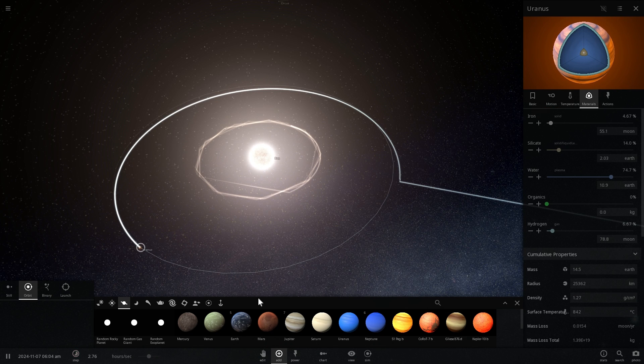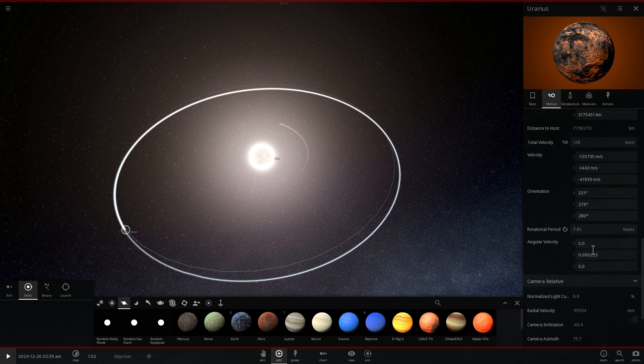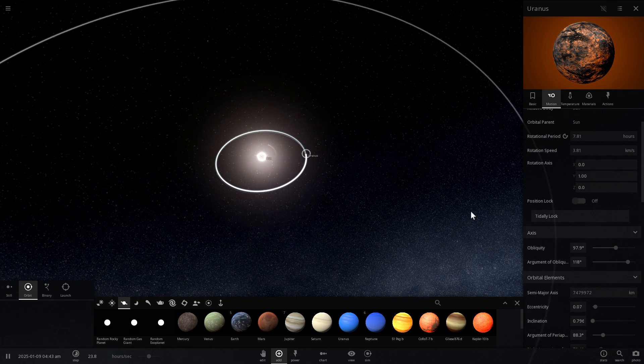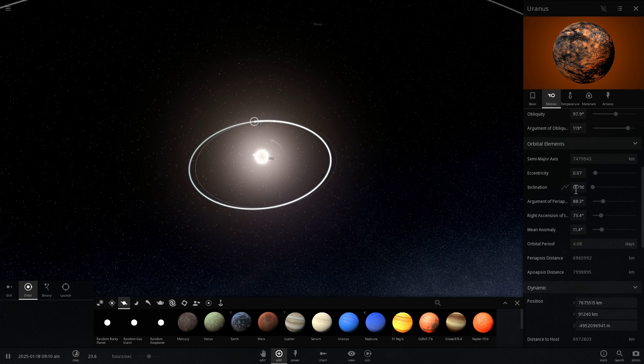Now Uranus is next, and you'll notice that Uranus has a slightly different composition. Uranus and Neptune are known as ice giants, because they actually have a lot of carbon-based compounds on the inside, and not as much hydrogen and helium. So these two will have a very different composition by the time they're done burning out their hydrogen shell. There's going to be a lot of other stuff like carbon dioxide and methane and various compounds that have carbon in them. Whether those compounds get burned by the sun and dissipated, or if they stay on the planet, we don't really know — but I'm going to assume they're going to stay, because they are heavier than hydrogen and helium, so stripping them would be a lot more difficult. So we're going to leave them on Uranus and Neptune.